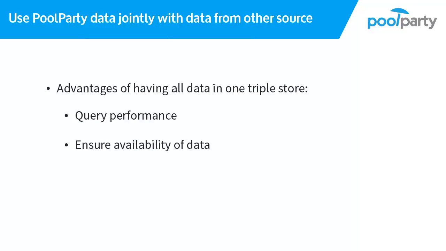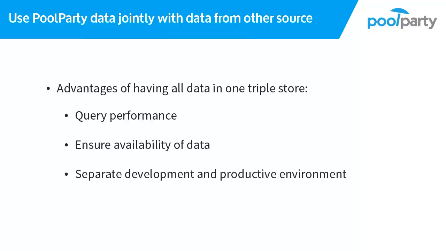It can also be advantageous for the data you produce or maintain within PoolParty. By exporting the taxonomies to an external triple store, which exposes it to the productive application, you introduce a clear distinction between your development environment and your productive environment. In PoolParty, you can work on your taxonomies, extend and change them without interfering with the productive application. You can control the versions of your taxonomy that you would like to export to the external store, to be used for the productive application.